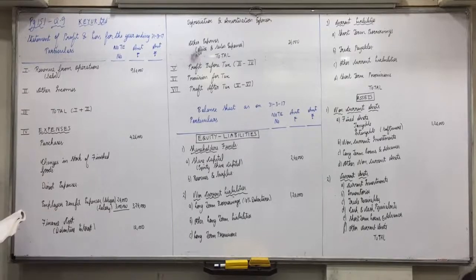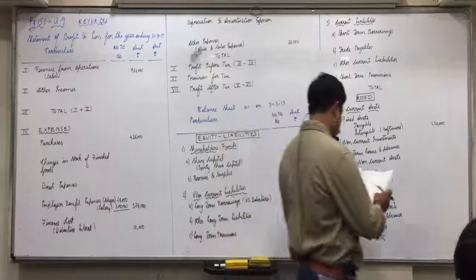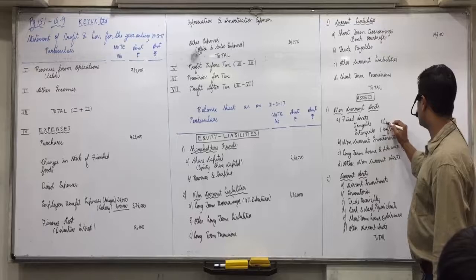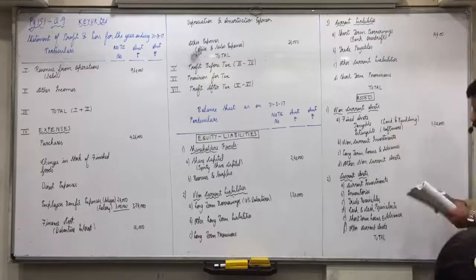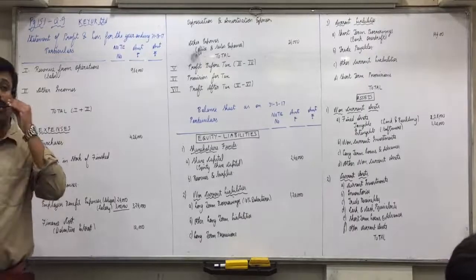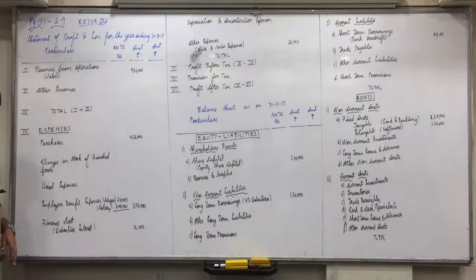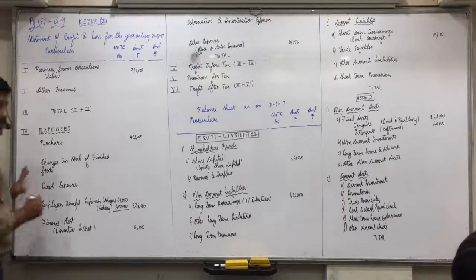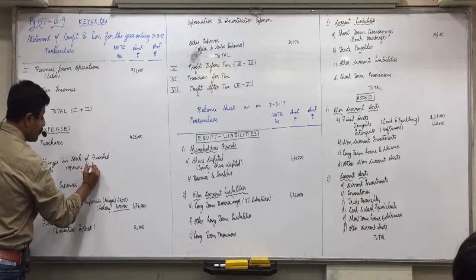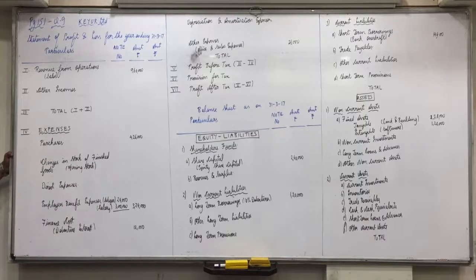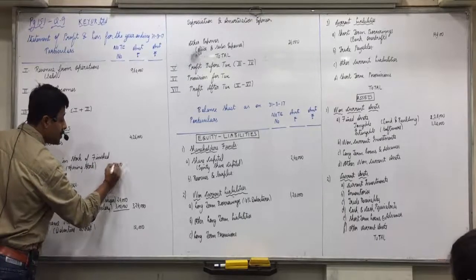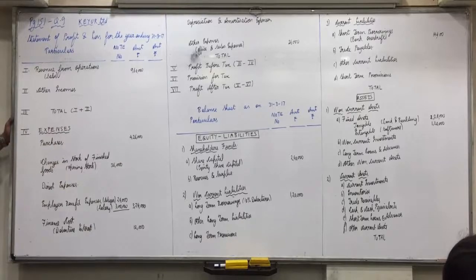Then Karmic, bank overdraft, short-term borrowings 14,400. Then Tejaswini, land and building, tangible fixed assets, land and building 2,28,000. Neil Patel, opening stock. How do we find changes in stock of finished goods? So, coming to changes in stock of finished goods, opening stock. Again, like wages, write it in the particulars column, 36,000.